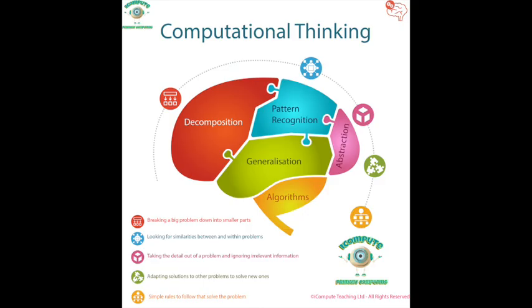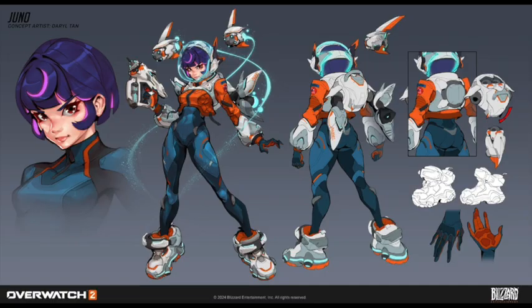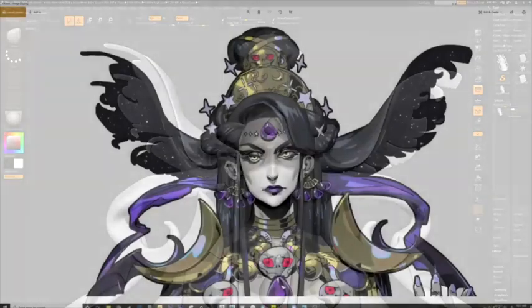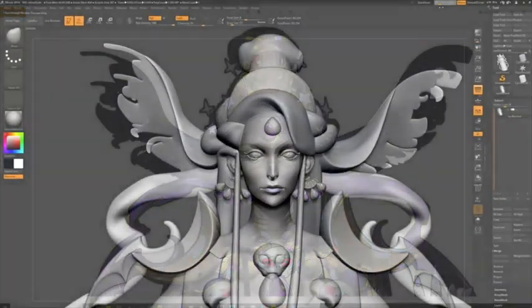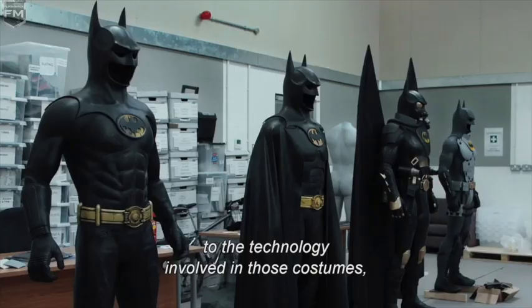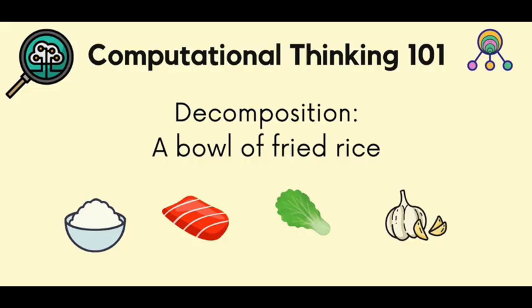Thankfully, the core concepts of CT are applicable in many ways, and that includes character design in video games. Here's how it works. To design a character is a really broad term, so much so that it applies to other mediums as well, like books, movies, and others. In decomposition, we can narrow them from top to bottom, from general to specific.